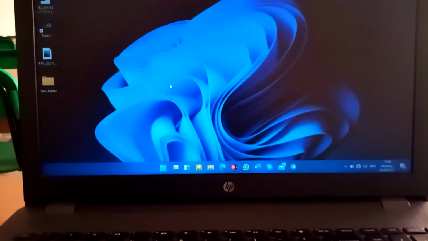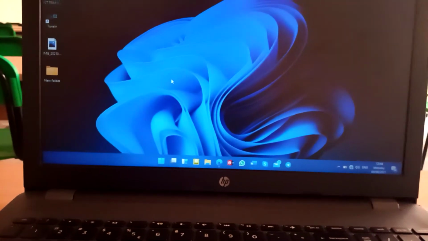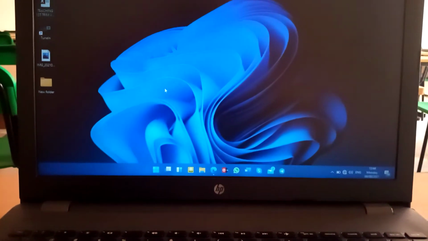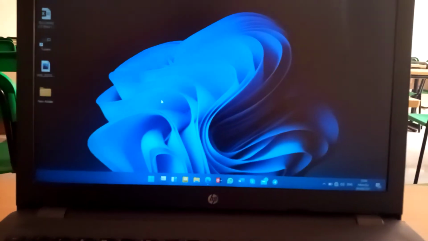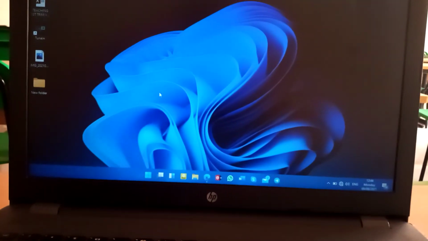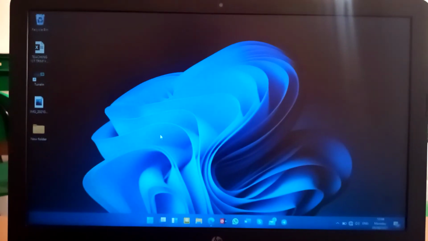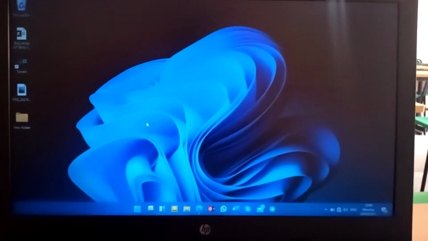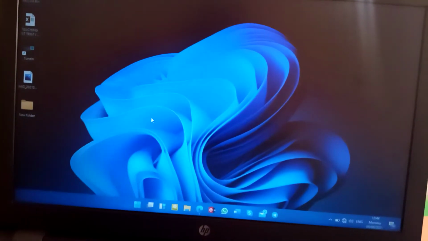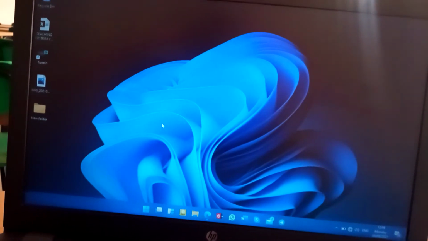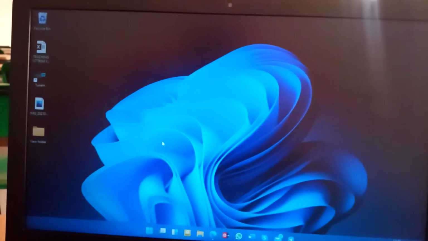My friends, today I'm going to show you some easy tricks to make your PC faster, how to increase the speed of your computer the easy way that will not require much knowledge. I'm going to show you some tricks to use while you are speeding up your computer. First we are going to deal with Windows 11.